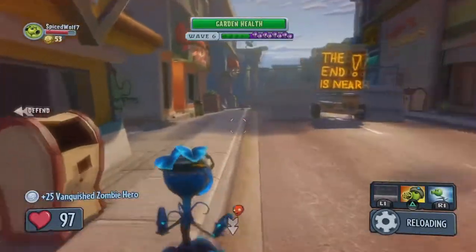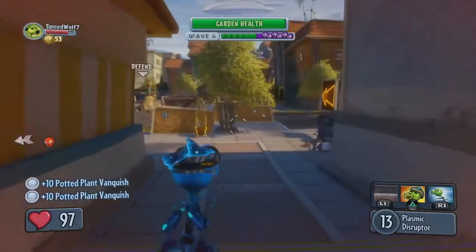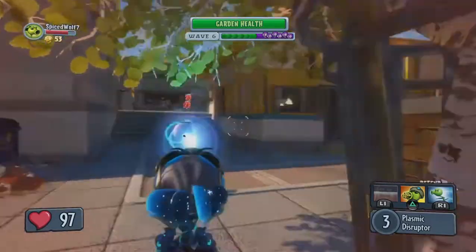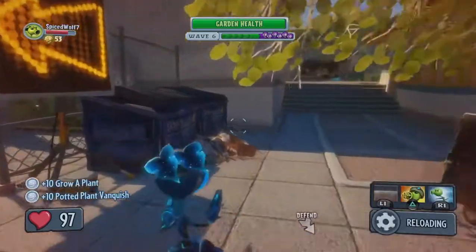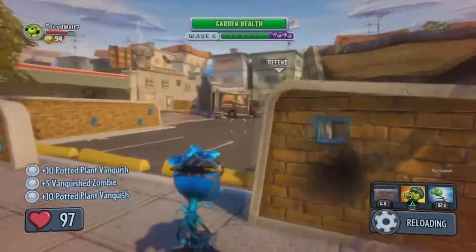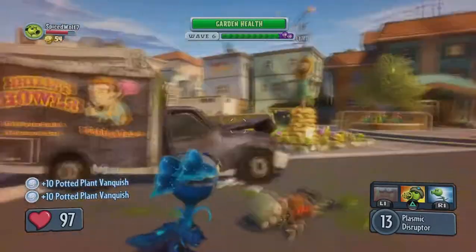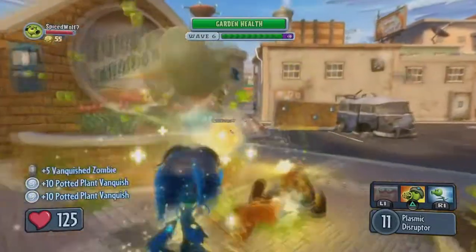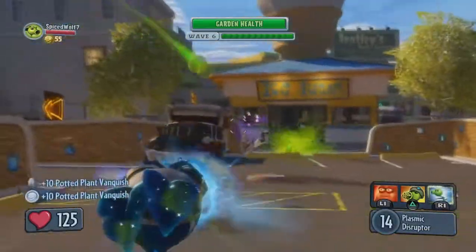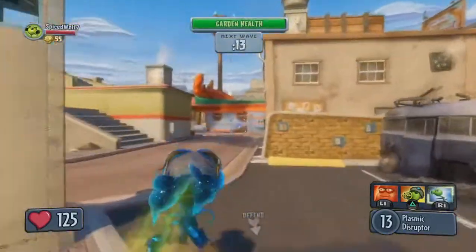I hate the scientists. They are my least favorite zombie to take out. I missed him. All right. Get away from my healing flower. All right, perfect wave. Right on.